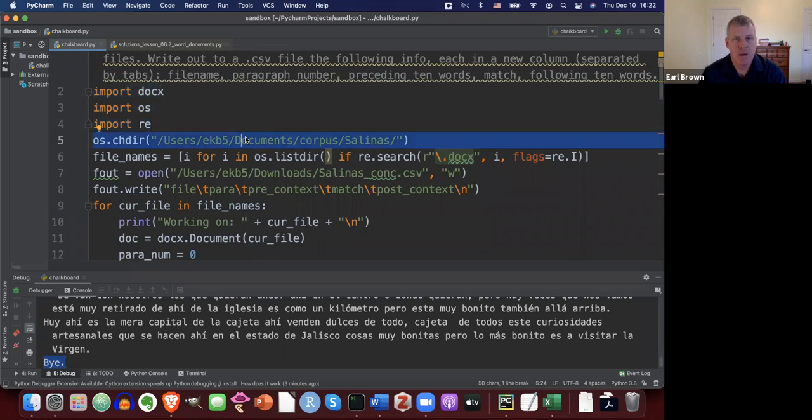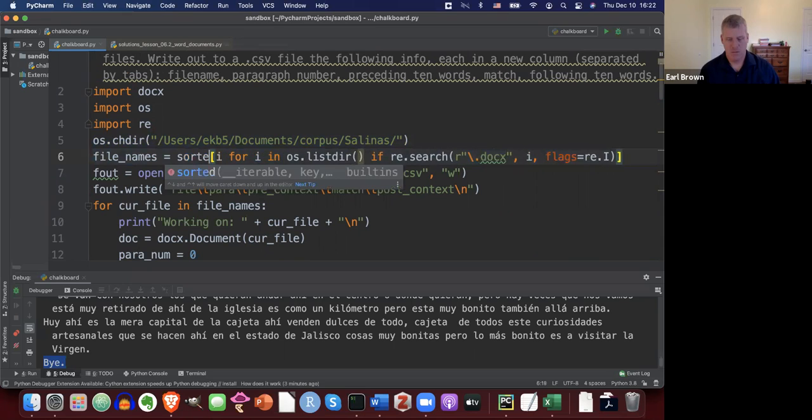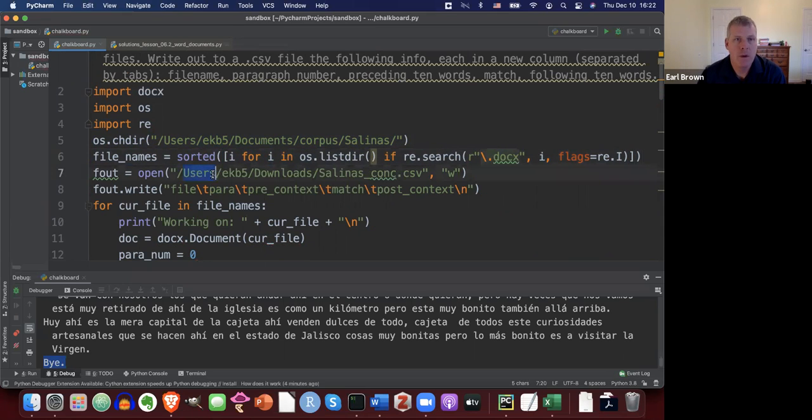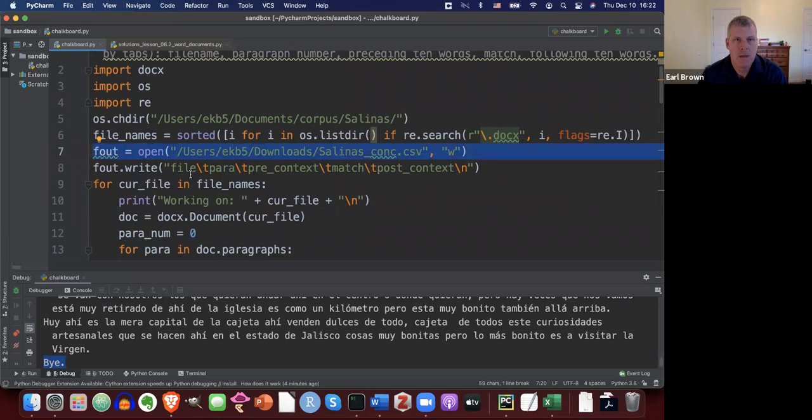We change directories into the directory with the 11 files, get the file names again. Just for fun, I'll go ahead and sort them. Then we create an out file here, save it to a variable name, and then we write out a header: file, paragraph number, previous context, the match, and the post context, all separated by tabs. Just backslash T are tabs, and then backslash N is a new line break.